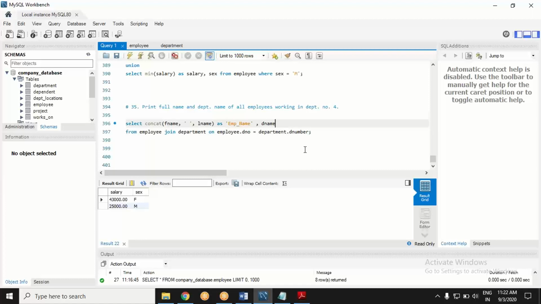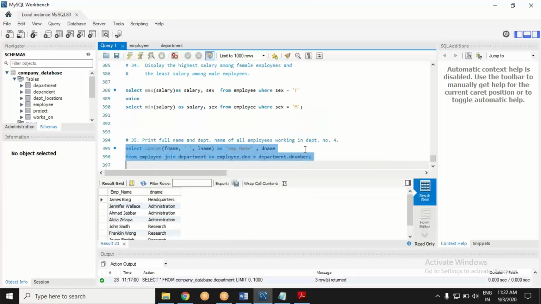Okay, and terminate. What do we see? Employee names along with their department name. Got everybody? Here in the chat box.